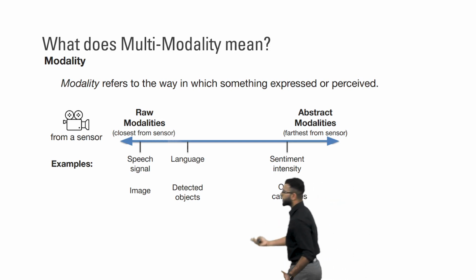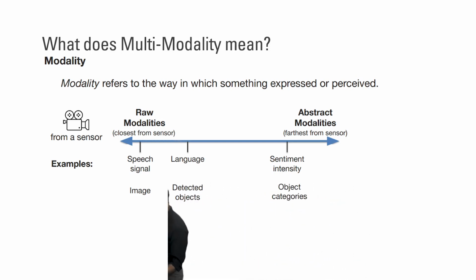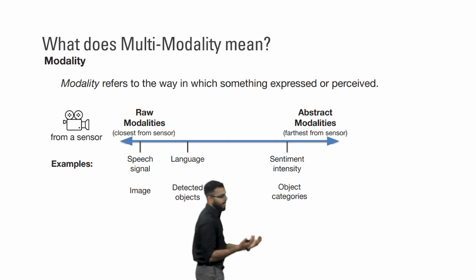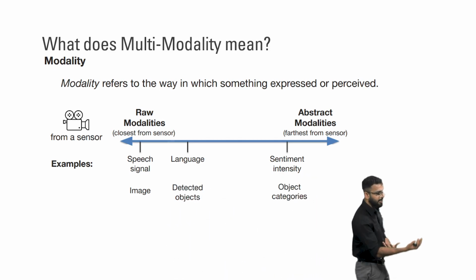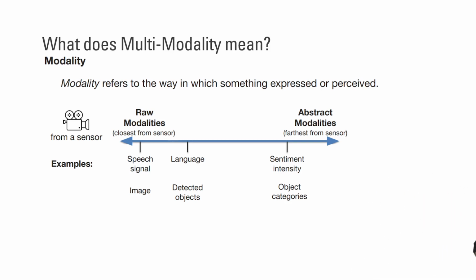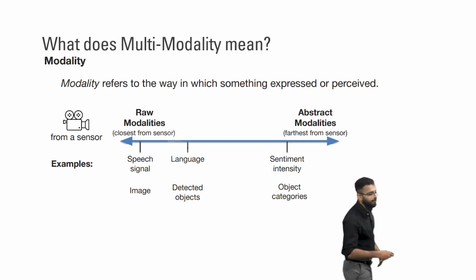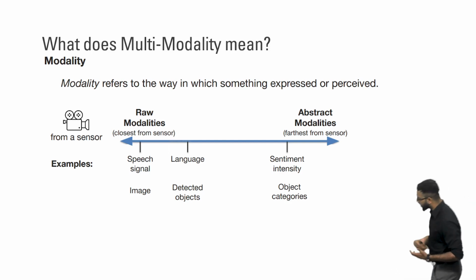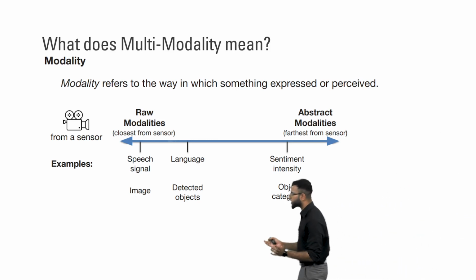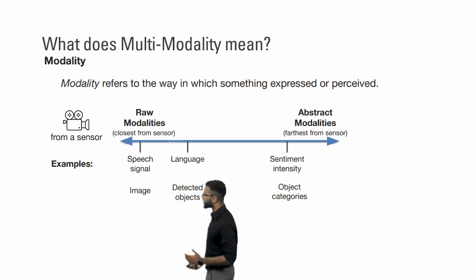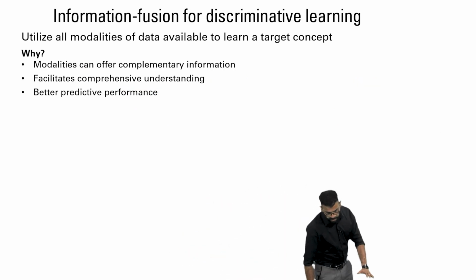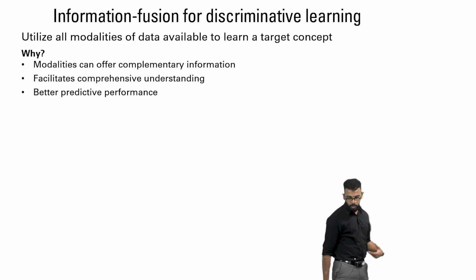Now, when you build an AI system in the real world, if you really want to build a robot, you'll also encounter the same situation where you have multiple modalities of data coming in. You'll have videos, you'll have audio, you'll have other sensor data. The best way to make a decision is by combining the information present in all of these modalities. That is what the field of multimodal fusion deals with, where you come up with architectures and learning algorithms that can fuse the information present in different modalities to make a particular decision.